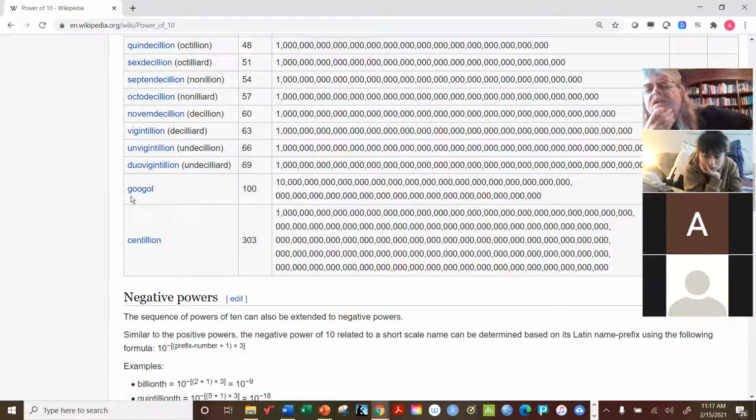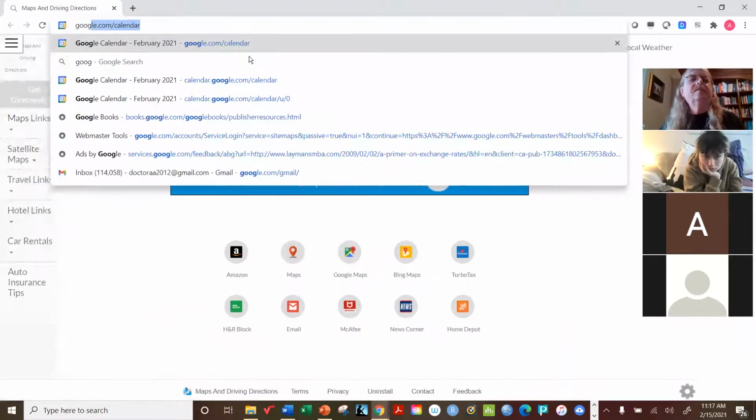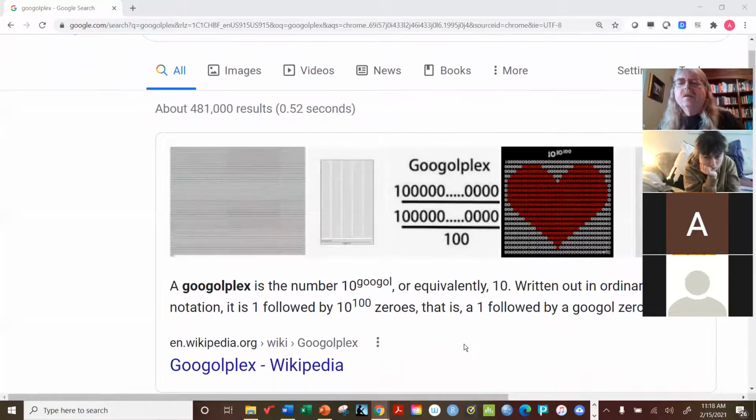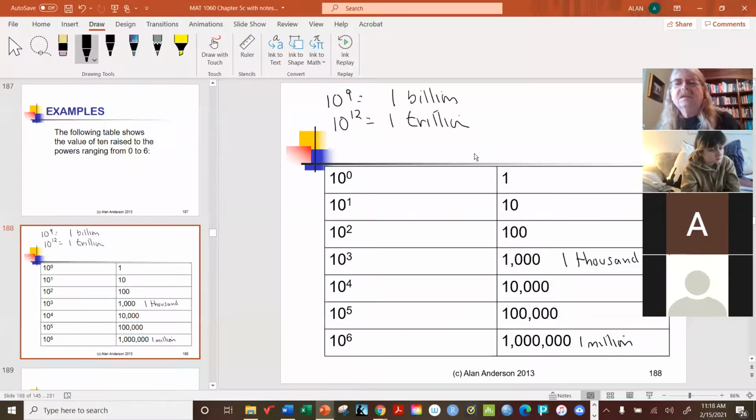Okay. No, googolplex is, I think, 10 to the googol power. Let's double check that. That's the next step up. That means 10 to the googol power, which means 10 to the 10 to the 100. Yeah. Or 1 followed by a googol zeros. That's a lot of zeros. Okay. But the word Google, the company that you know and love as Google, is taken from one googol, 1.0 times 10 to the 100th power. I guess it sounded cool to those guys. And so that's where that name comes from. Wow.